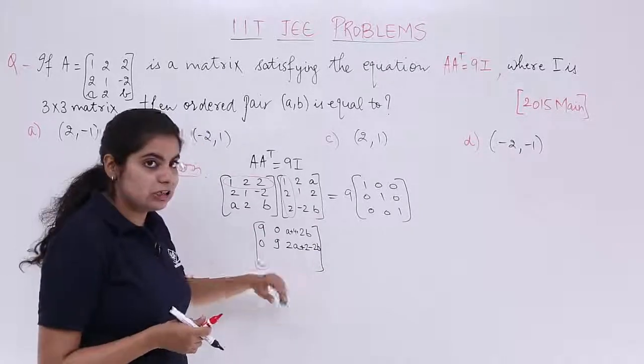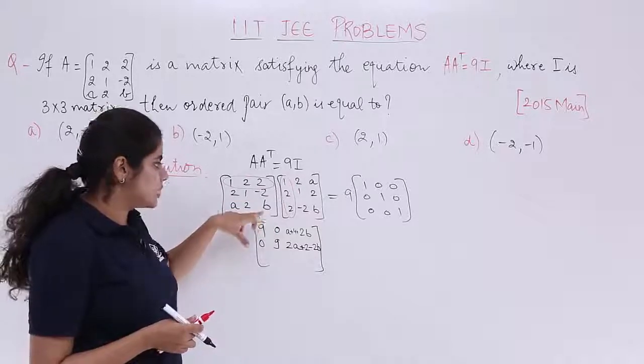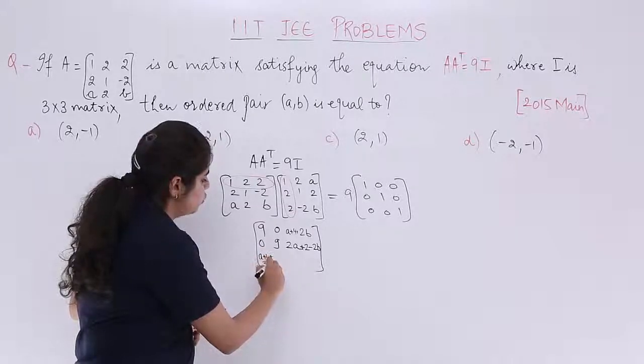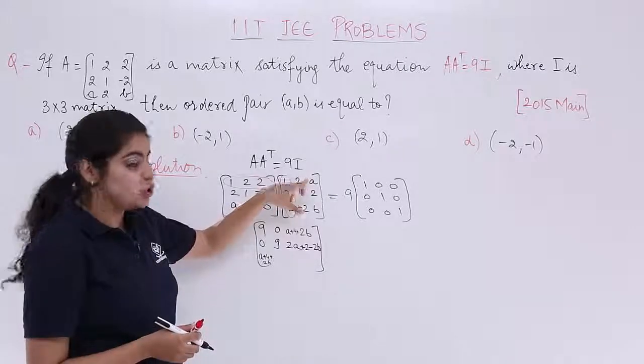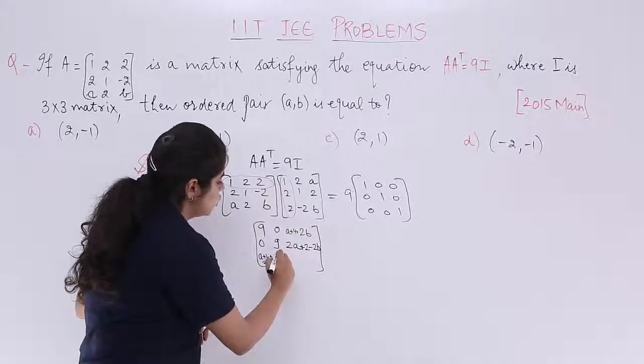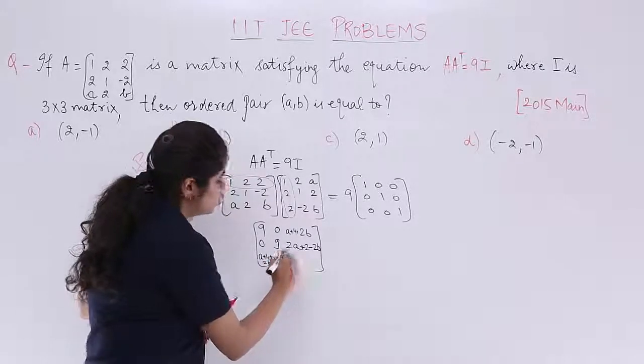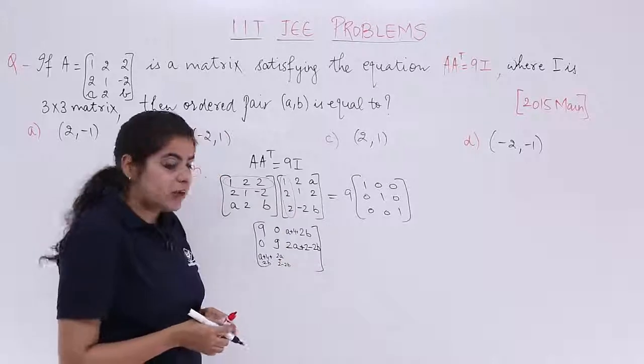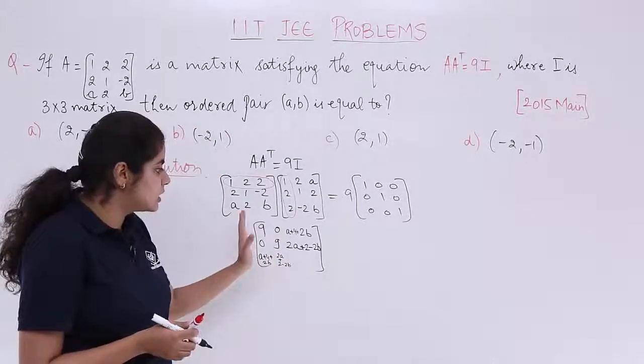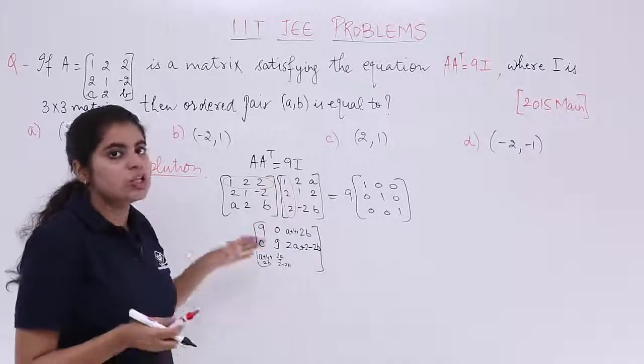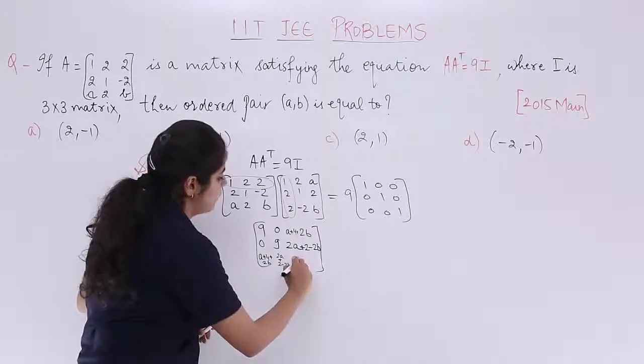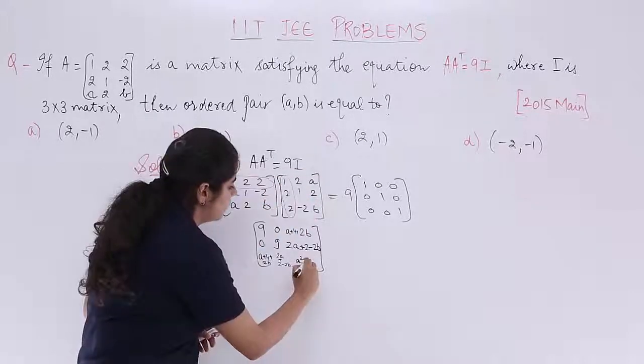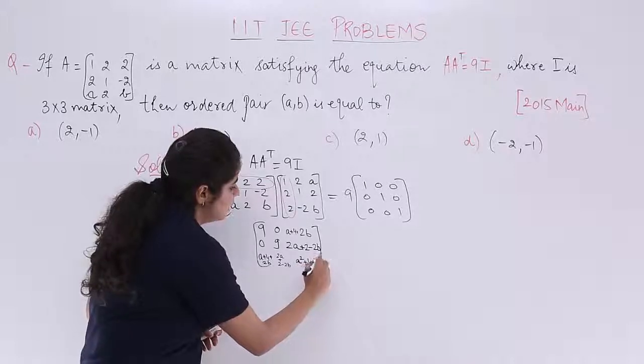Next, moving on to filling the third row of the resulted matrix. Next, A times 1 is A, 2 times 2 is 4, 2B is 2B. So it is A plus 4 plus 2B. Next, A times 2 is 2A, 2 times 1 is 2. So it is 2A plus 2 and we have B and minus 2. So it is minus 2B. Why I am writing it in a small form, small font size, because I need to separate the rows and the columns. They should not mix, right? So A into A is A square. What we are doing is we are obtaining the last element. So it is A times A is A square.